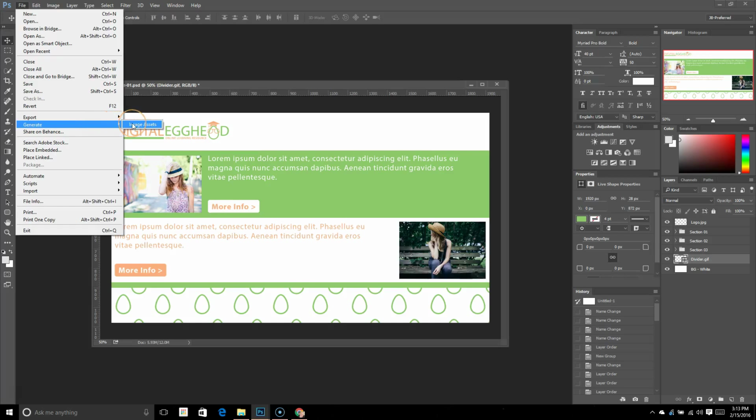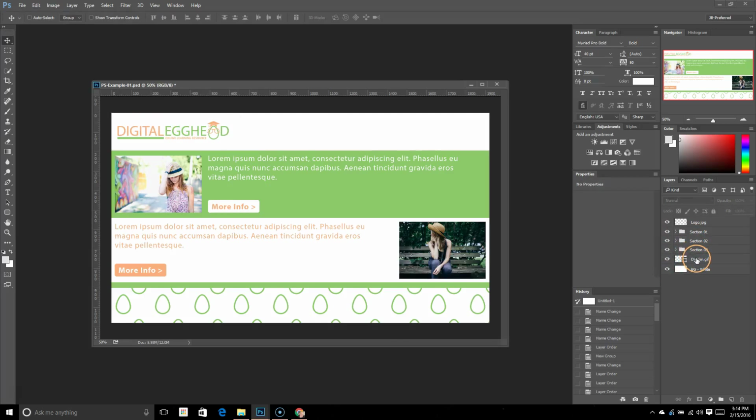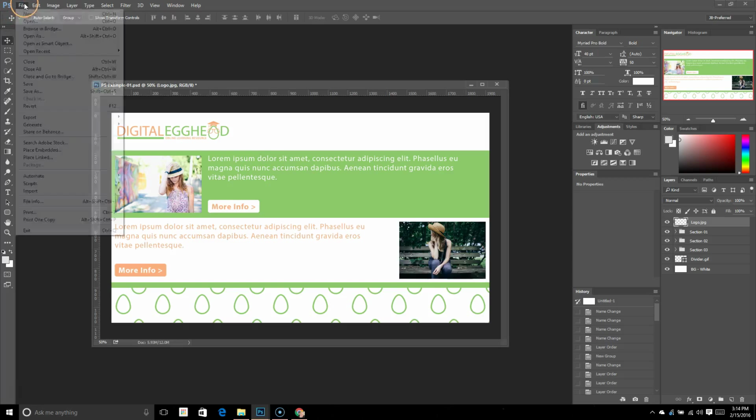But the basics of it is that you can set up your layers, like I have this one as divider.gif, and I have a logo.jpg, and simply by adding file extensions, Photoshop will automatically generate those layers as files. So I have this logo, which you can see goes right here, and it's its own layer, and if I have it generate the asset, it'll save this logo as logo.jpg in a folder of generated assets. It's a really neat tool.